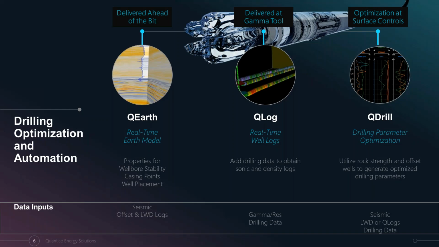The approach we take is a service called QEarth, and we're not going to go into these services very much; I'm going to skim them at a very high level. It's basically using a combination of seismic, offsets and LWD logs to provide the rock properties ahead of the drill bit, through the entire seismic volume, which can translate into thousands of feet ahead of the bit, either laterally, vertically or deviated. And then once the drill bit hits that rock, there's a gamma sub.